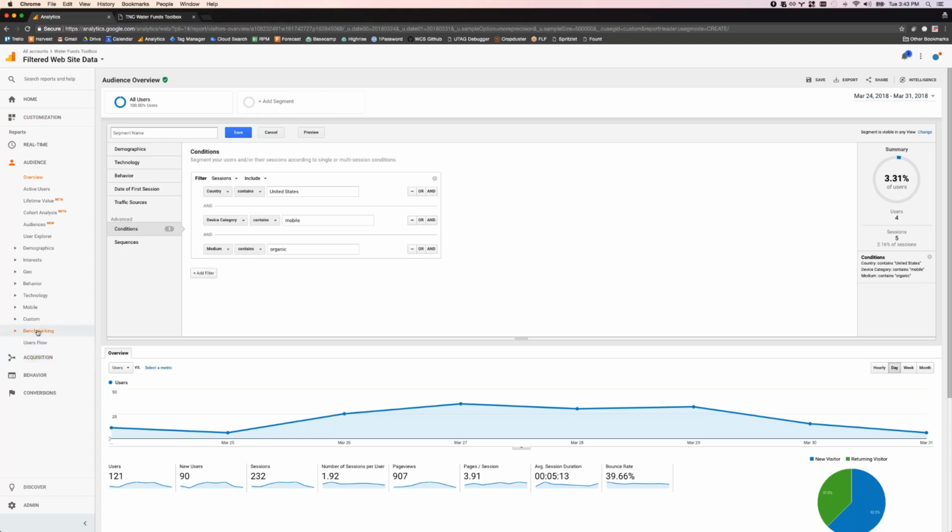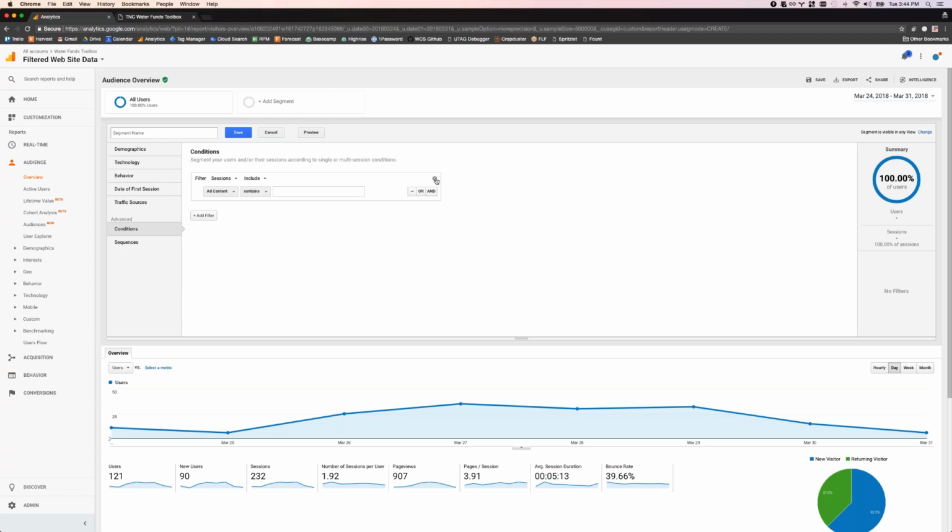Mm-hmm. So it reprocesses every report only for the session-based conditions that you specify here. You can do that with visitor attributes. You can do that with pages. So I can also show only sessions where people saw a specific page, or didn't land on a page. Anything like that is doable.